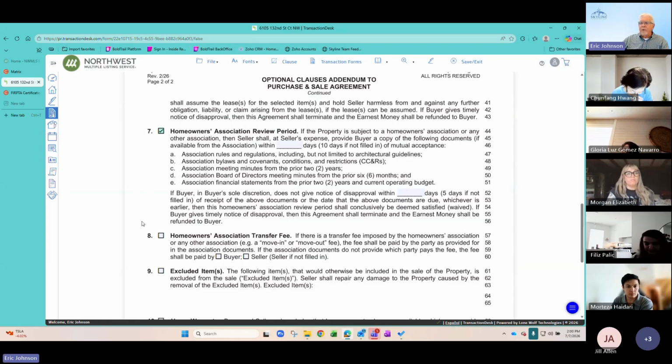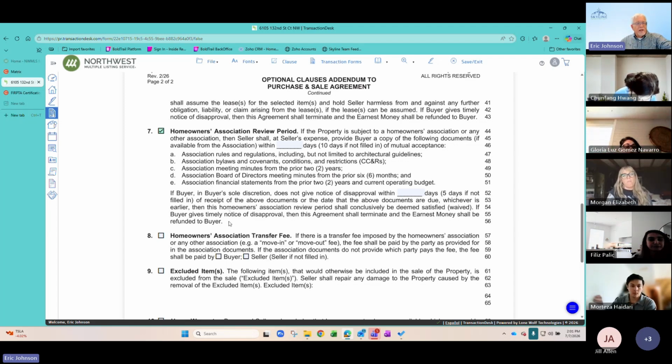By the way, we didn't talk about legal descriptions. The only way to know for sure if something is a condo is to look at the legal description. If the word condominium is in the legal description, it's a condo. And then you're going to use Form 28, which is a condominium purchase and sale agreement. But homes that are not condos can also have HOAs. You want to be sure your buyer gets all of this information in this paragraph.